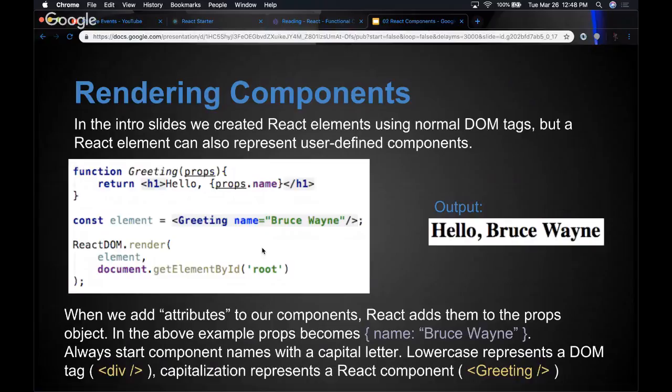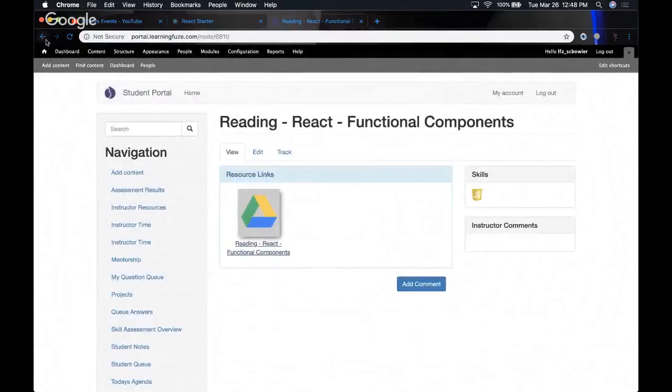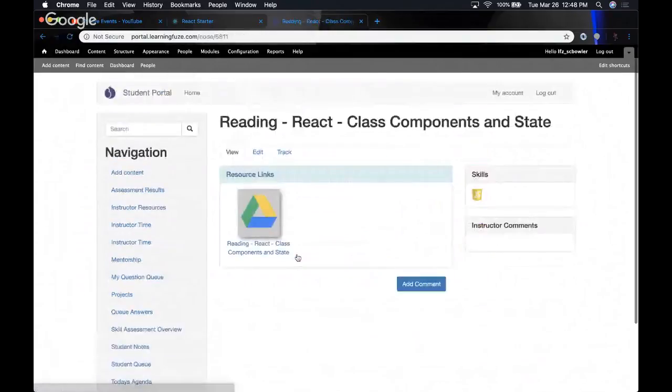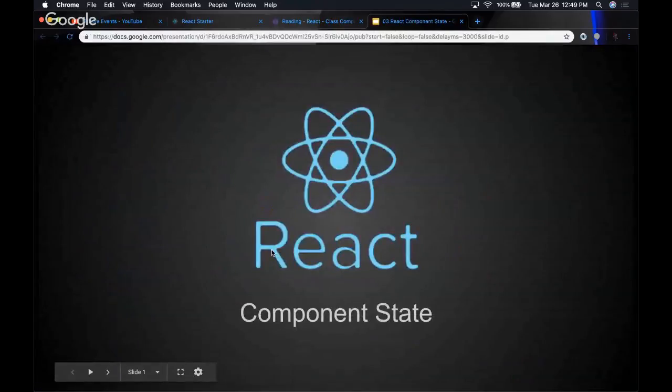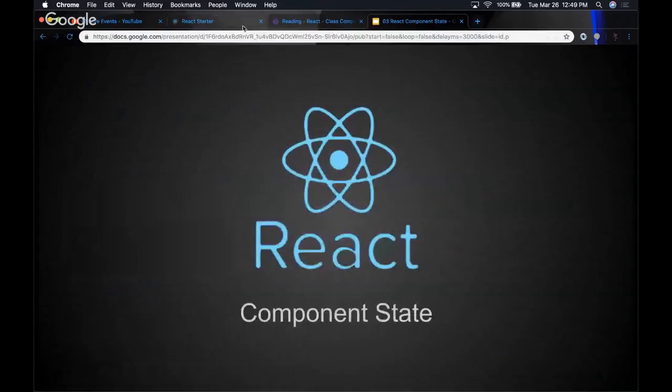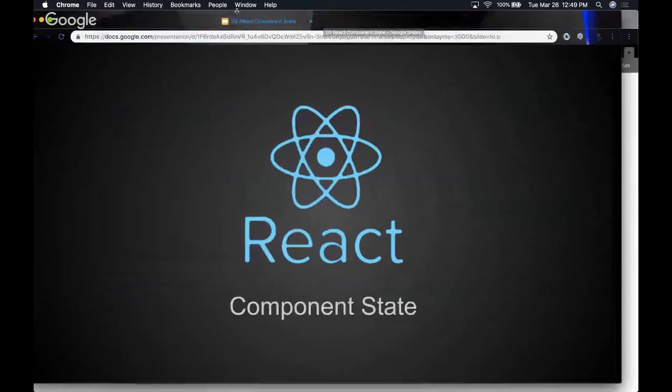All right, so moving on to class components. And keep this open, just so I can reference it, just to make sure I don't forget anything.